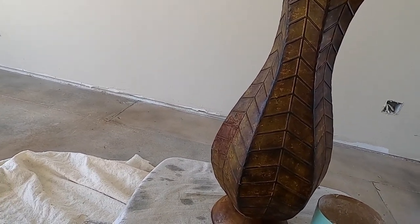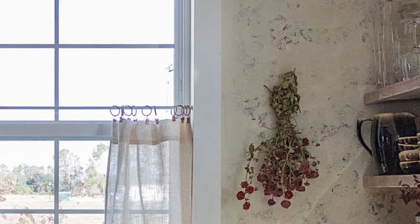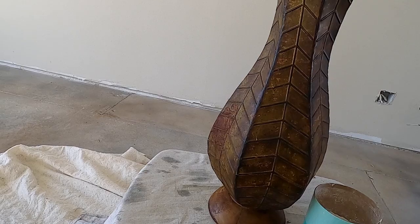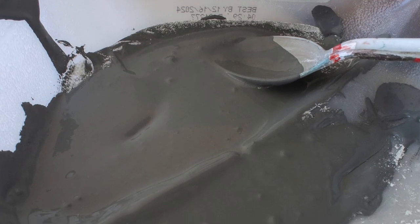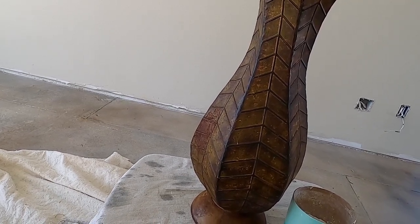I used this product to create a stone accent wall in our kitchen and it came out just fabulous — it looks like a really beautiful Italian aged wall. So this starts making the mixture really coarse, the paint really coarse, and you can do it as much or as little as you want.